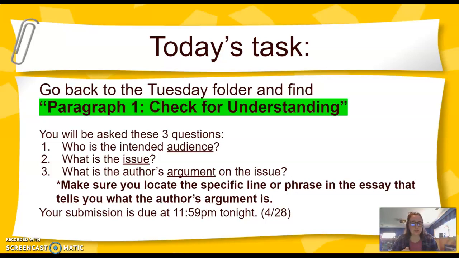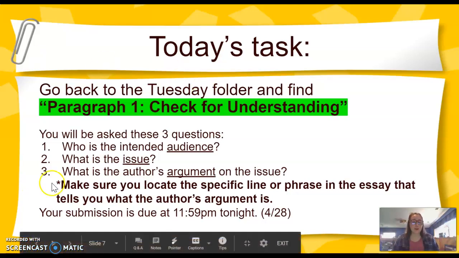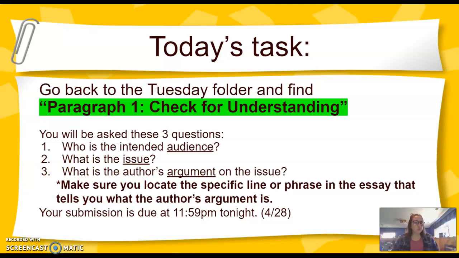What is the author's argument on the issue? Tell me where in the essay she tells us that. Like I have here in bold lettering, make sure that you are telling me where in the essay you're finding these things, because it does you no good to just say, I think it's this, I don't know how I knew that. No, find it. Tell me how you knew, because it's your job to be able to identify these things in writing so that you can go and write these things on your own.